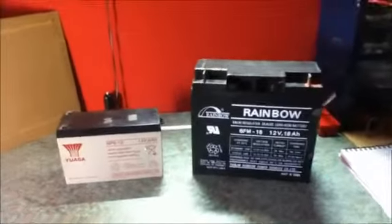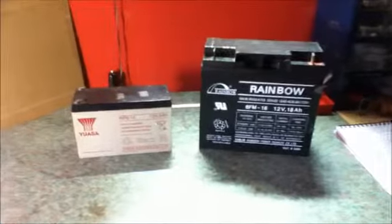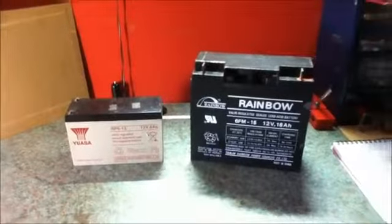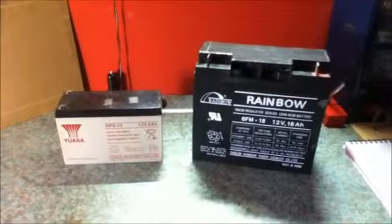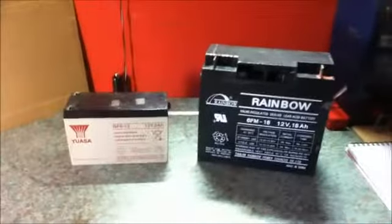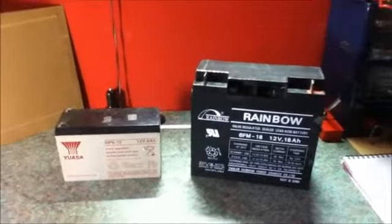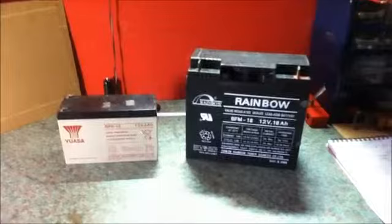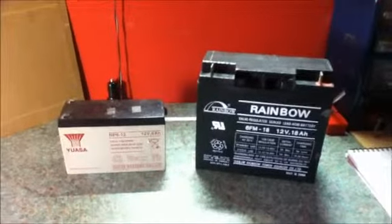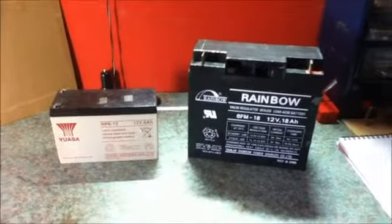Okay, we are now in the next section of the video, and this section is about batteries. Now, it's all well and good generating your solar power during the daytime when the sun is out, and the solar is good. But normally we want to use our power when the sun has gone down in the evening and at night when the weather is raining and miserable, and basically usually want to use the solar power when the sun's not available. So we need somewhere to store the energy that we are generating. So for this you will require batteries. One battery or several batteries. So we will take a closer look at batteries.